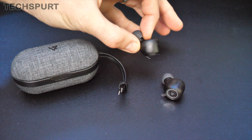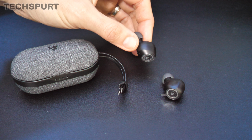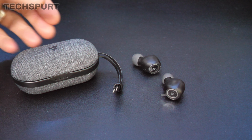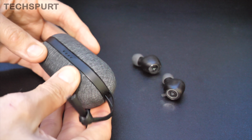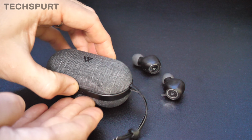As you can see, they're fairly chunky wireless earbuds, but nothing too extreme, and of course lots of smart tech packed away in there. So hopefully they should prove comfortable. I'll cover that in my full in-depth review towards the end of this video. And the actual charging case itself as well, I really like. It's got some lovely fabric style finish, quite unique. Similar, I guess, to the likes of the Google Buds, except hopefully the Lypertek ones don't suck.